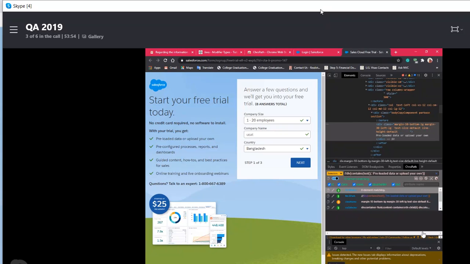Yeah, press enter now. Hold on, hold on. Div and div contains preloaded data or upload your.